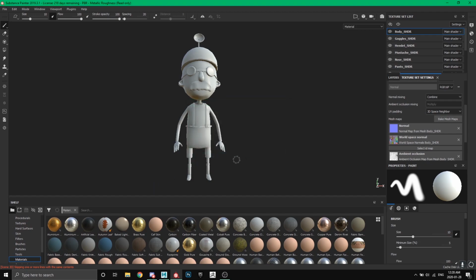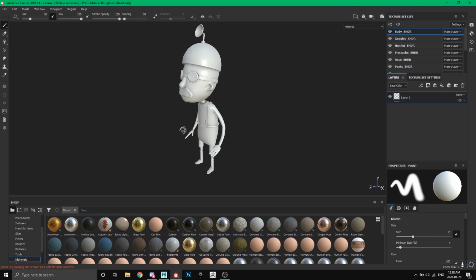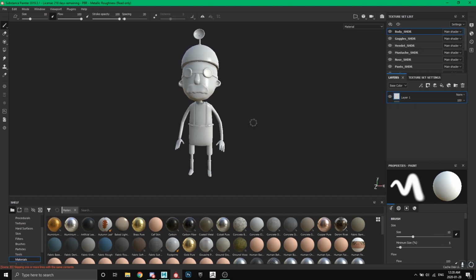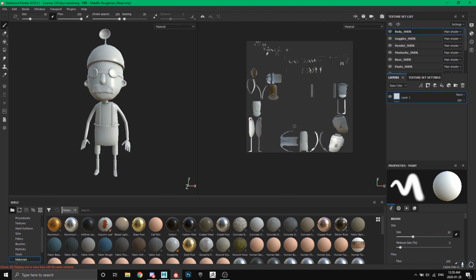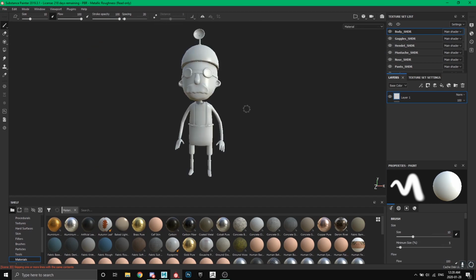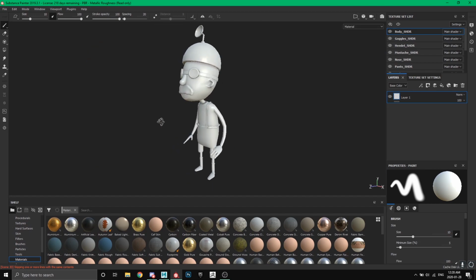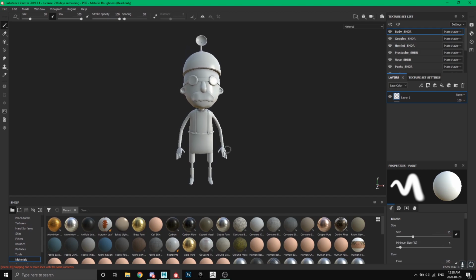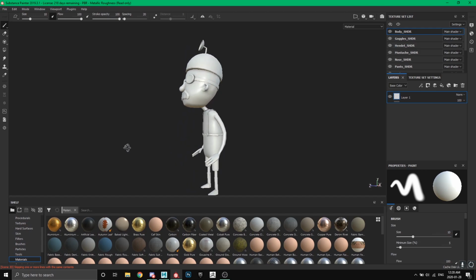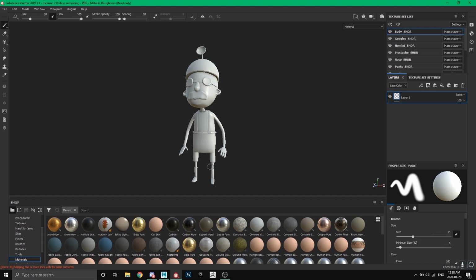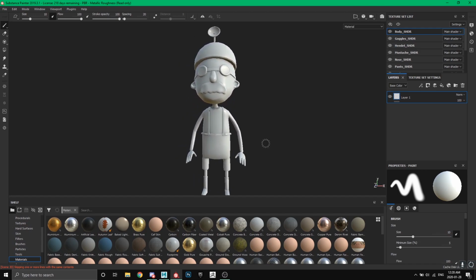Okay, we're back. So everything is baked now, and we're good to go for texturing. The UVs on this thing are just horrendous, so we're not going to pay attention to that, because I just hit it with a quick and dirty auto UV inside Substance Painter, just for the sake of speed. Don't do it.